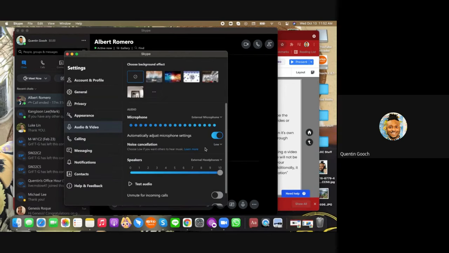And so if you have noise cancellation on high, Skype thinks that what it's hearing should be canceled and it will make it very difficult for your audience to hear. So if you know you're going to show videos, always go into your Skype settings and change noise cancellation to low.